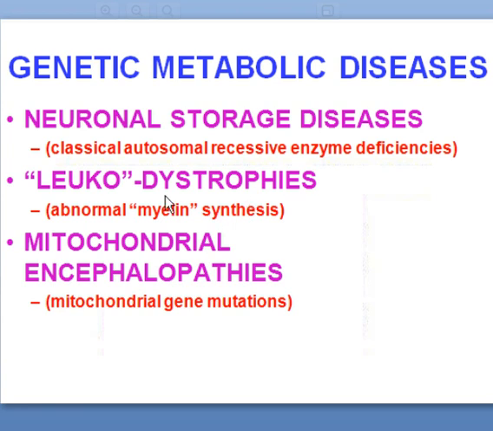And you should also remember, like we talked about with nerve and muscle, that you can have various deficiencies of mitochondrial enzymes caused by mitochondrial gene mutations, which can result in a whole myriad of central nervous system diseases. And I don't think that's worth going into. But let's look at the leukodystrophies.